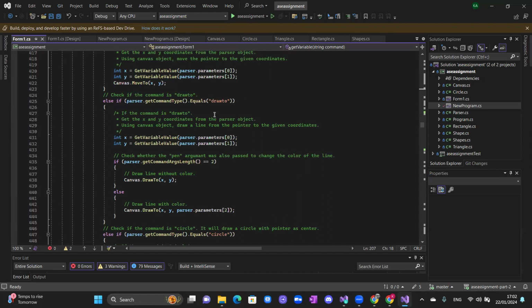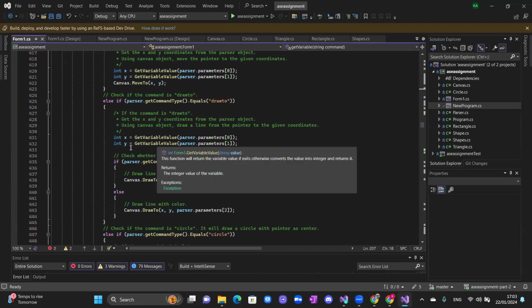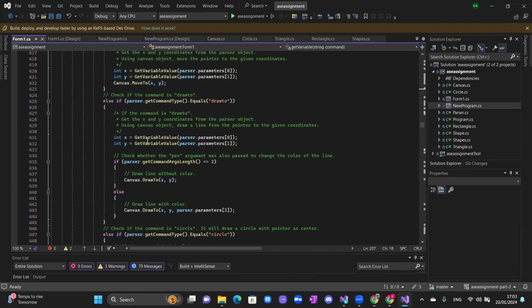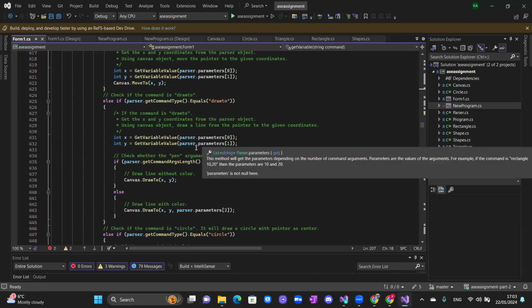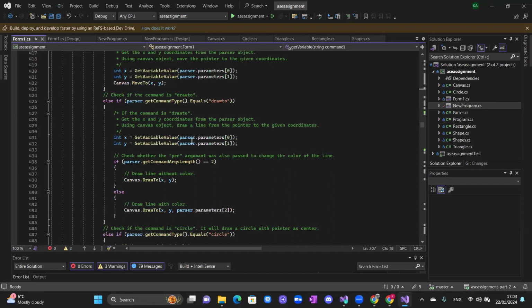Or else go to: is it equal to draw to? If it equals draw to, then I will get the variable value of parameter 1 and parameter 2 and check them.